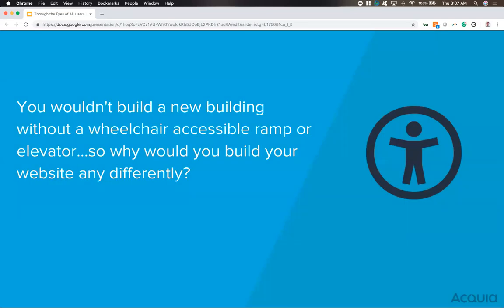Yeah, thanks, Nelson. To provide a real-life example, when you think about building a new office space or place of public accommodation, contractors know to build with accessibility in mind. Think about the elevators, wheelchair ramps, and automatic doors. Now think about how often you use that elevator or that automatic door. Accessibility doesn't improve the experience just for disabled users, it improves it for all users. And you need to take that same approach with your digital assets.